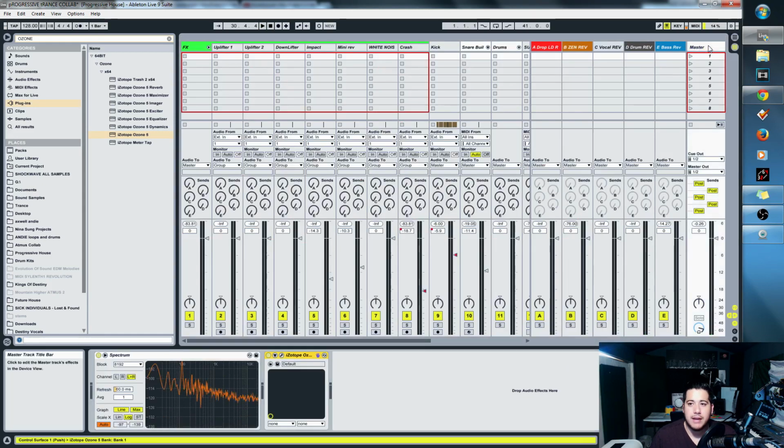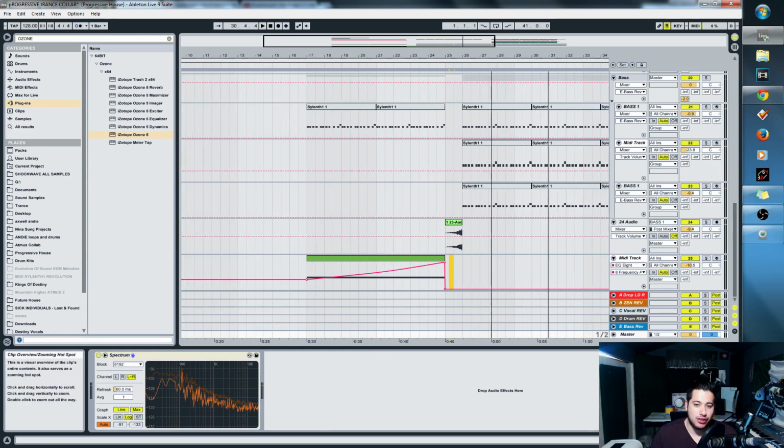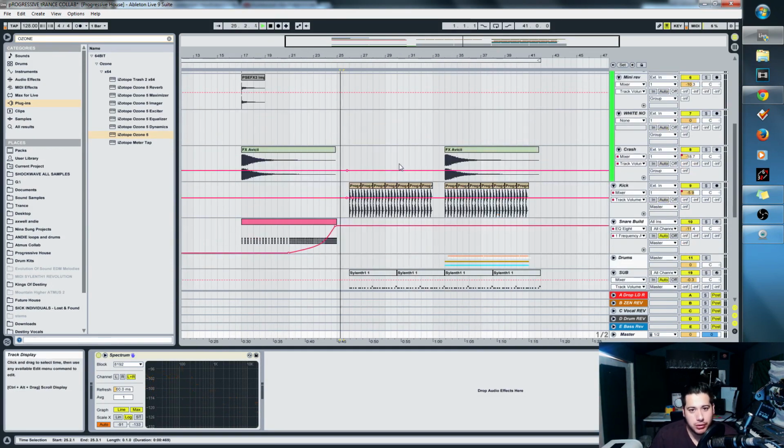So that gives you a good reference of how it's going to sound mastered, and then you can use the maximizer and put it down more. That's if you like to hear it loud, which I recommend doing instead of producing loud. Produce, and then put that on now and then, maybe every 30 minutes, to see how it sounds, if that's how you produce.